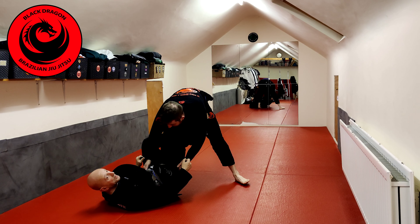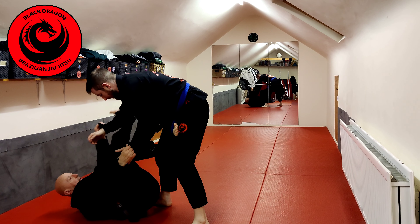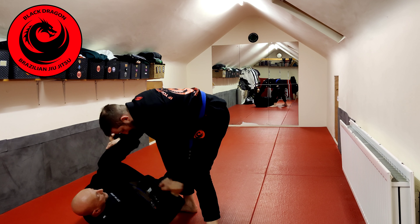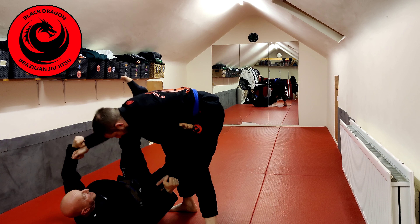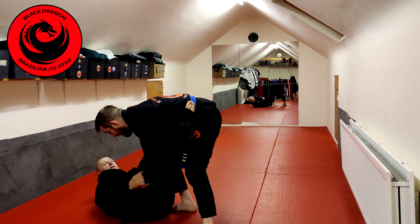From the de la jiva position we looked at that backwards off-balance sweep, where I bring in my knee shield and kick to put him down. Once I'm in that position I'm withdrawing my leg, looking for the underhook, and straight into the knee slice. From our spider hook position I kick him forward, he drives into the knee slice, then backs off. The minute he backs off, grips stay the same — that's the beauty of double sleeve, no complicated grip switching. The hook comes out, foot comes in on the hip, I break his grip, come around, put in the strong de la jiva hook, turn into my knee shield, bring him through. Coming up on an elbow, keeping it tight, withdraw the leg, win the underhook — straight into the cross pass. That's Pathway One.